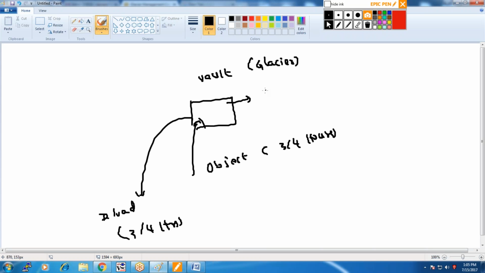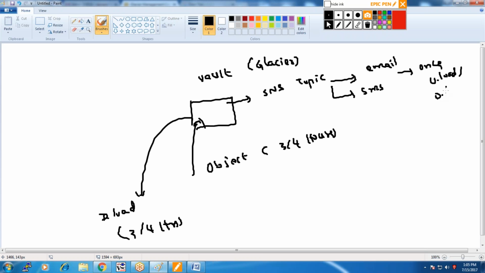What you can do is create an SNS notification topic. This SNS topic will email you, or send an SMS to you, once the upload or download is completed.